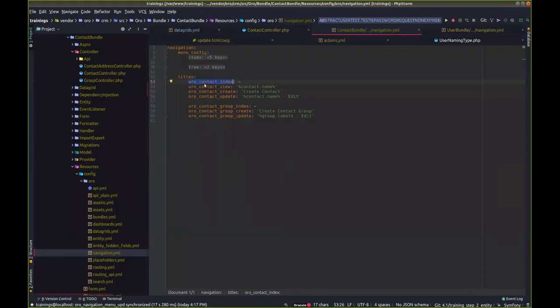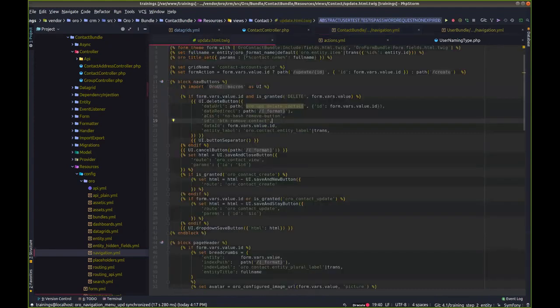And for the other titles, I can specify them to, for example, use some variable like contact name and some additional label. So it means that whenever I go to this update template, there is a title set, as we are using the title from the navigation YAML, and for this variable, we should use contact full name. Okay, so this is how we build page titles.